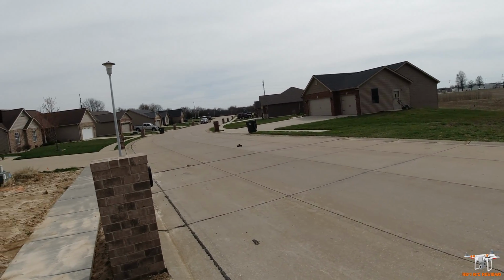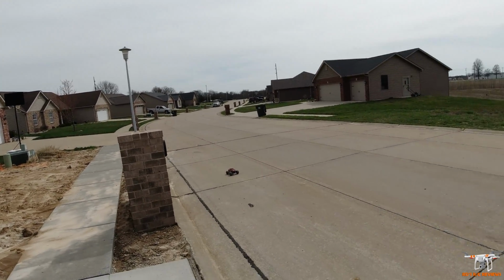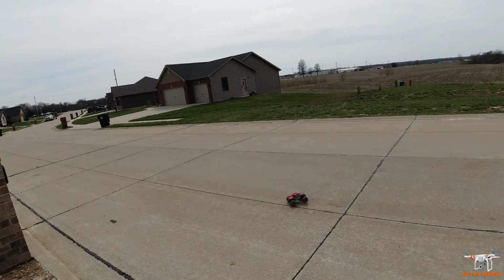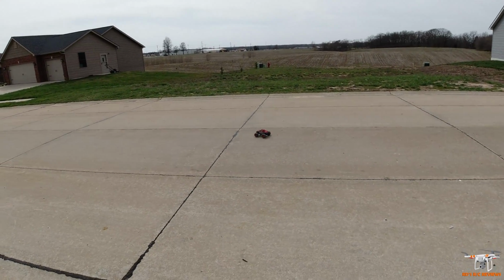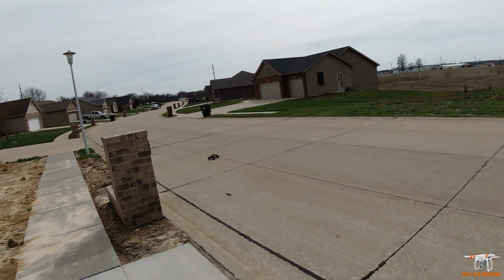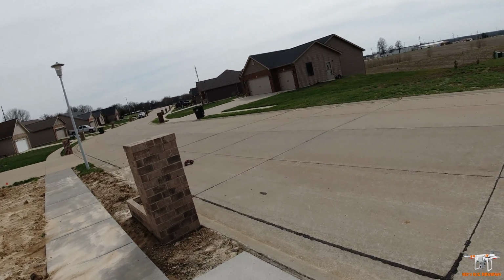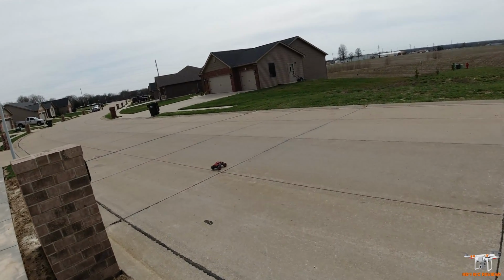Yeah, so for a little brushed RC truck, it's about what I expect. But this would be great for someone just getting into the hobby, or for someone younger, because it's got pretty good speed but not crazy speed, and it handles actually really well.